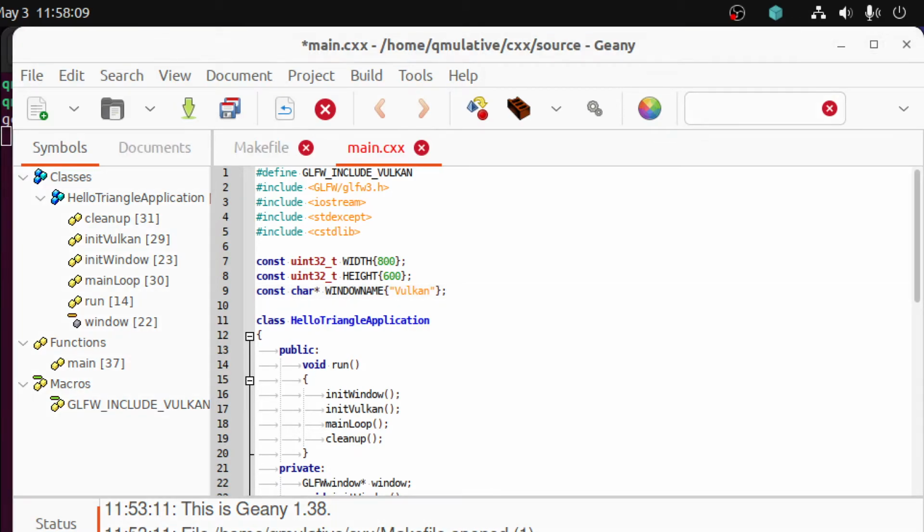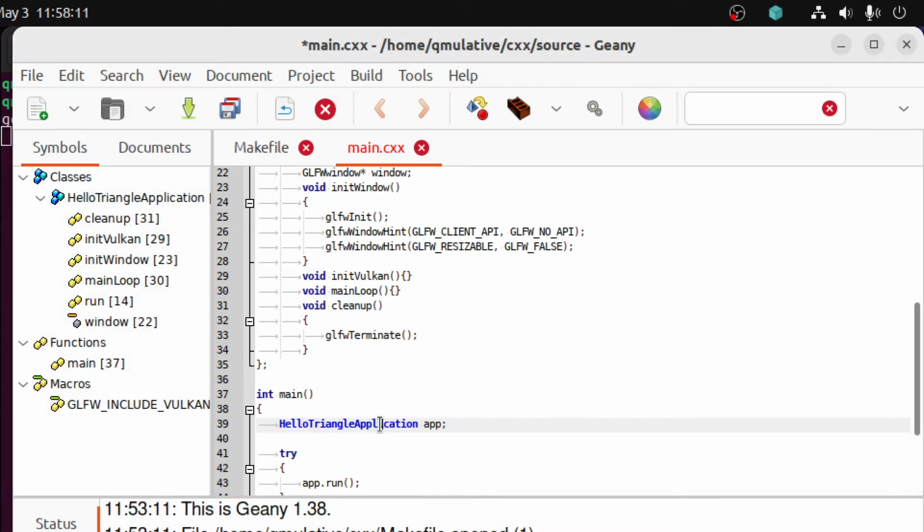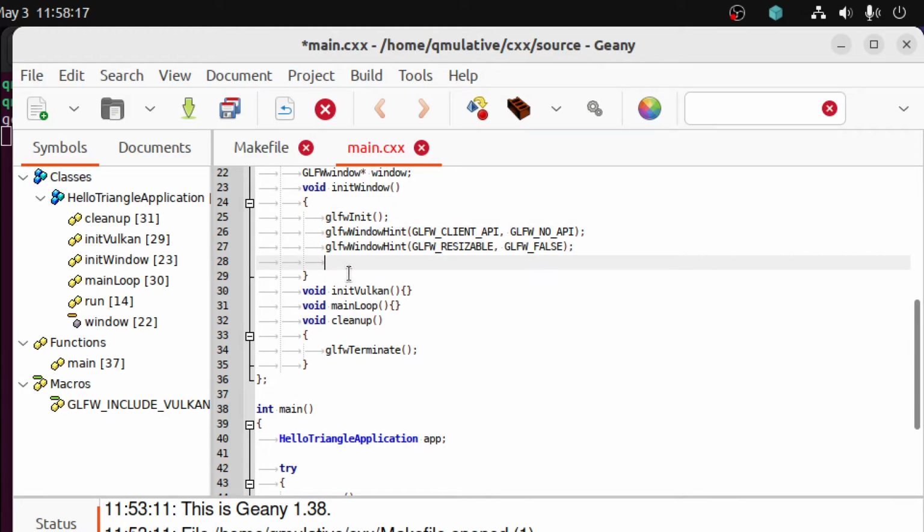Back in the initWindow definition, under the window hints here, the window itself is defined with window equals glfwCreateWindow, parentheses and semicolon.